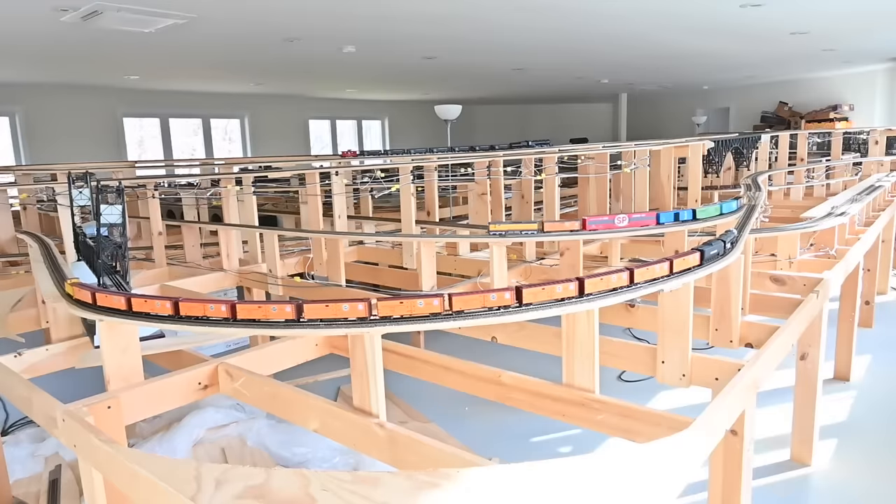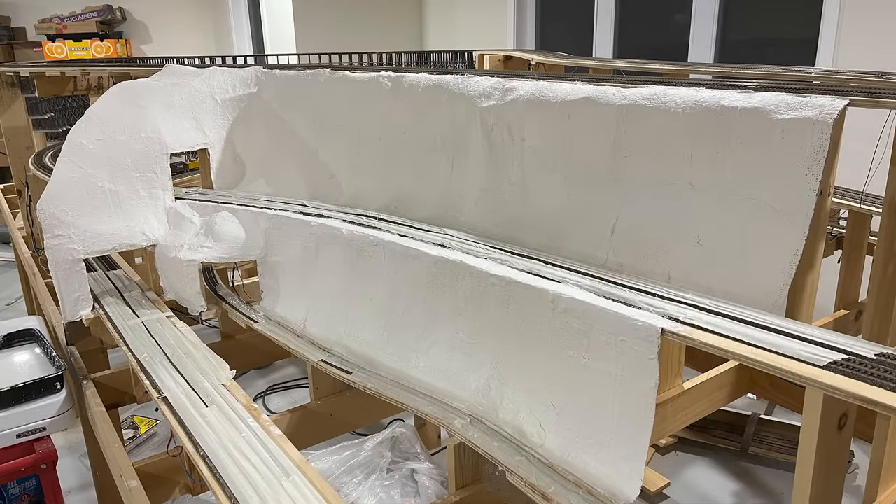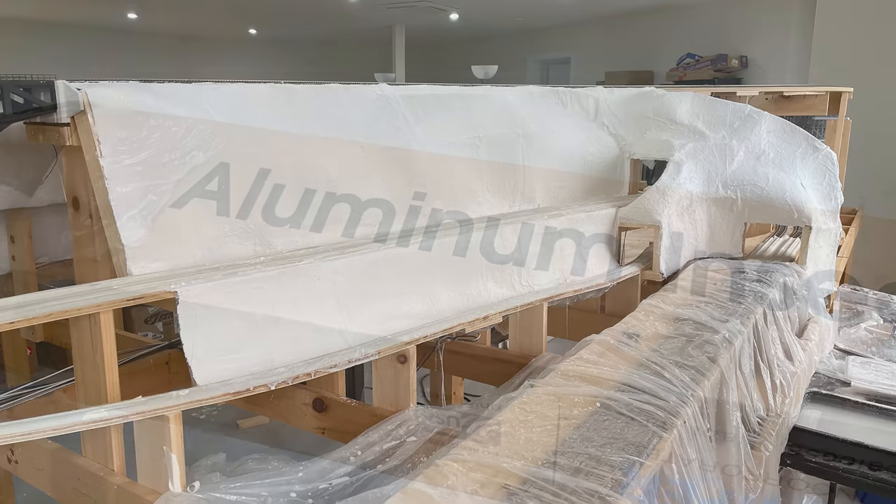After hitting some of these milestones I figured I'd switch up gears a bit and start working on some scenery. Now when it comes to scenery there are all kinds of techniques and materials that one can use. I'm going to show a couple of scenic processes in this video, but I'll be using these and many other techniques as the layout progresses. What you're seeing here is a hard shell scenic base that I'll be creating in this video along with some rock castings.